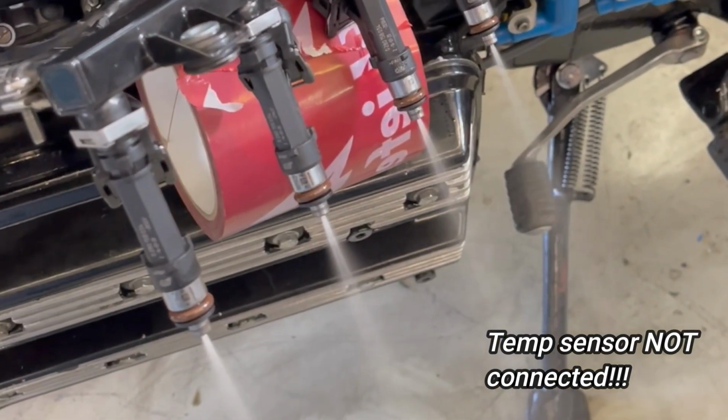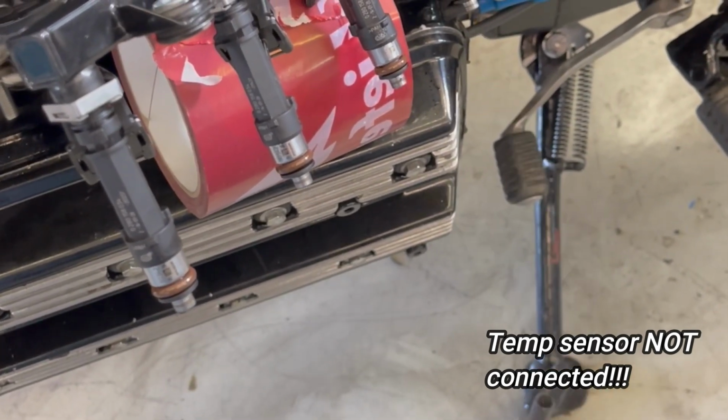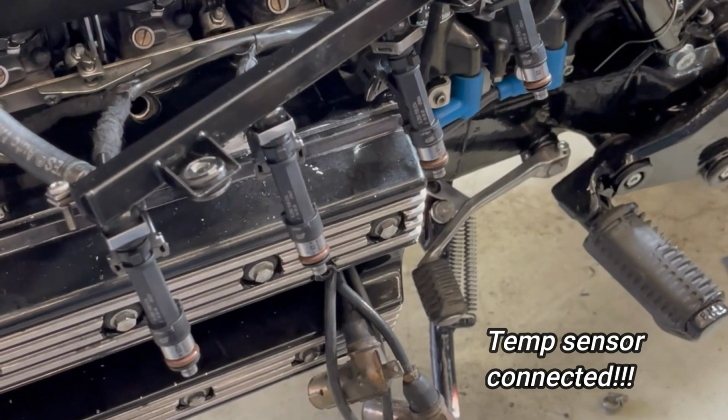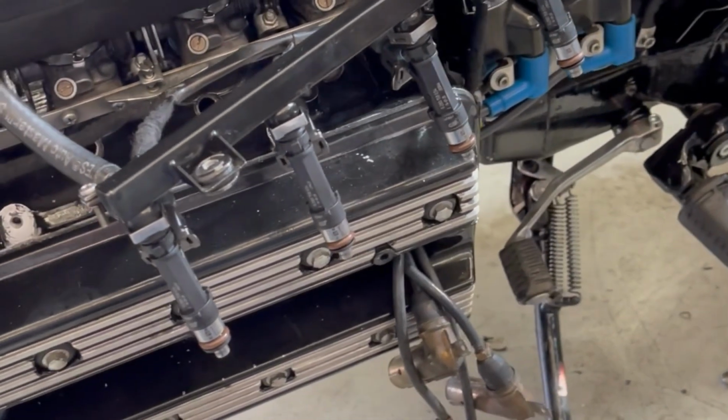And here are just two short video clips of the coolant temperature sensor plugged in and working correctly, and not plugged in. So check the amount of fuel coming out of the injectors now. Yeah, and you may believe me now.